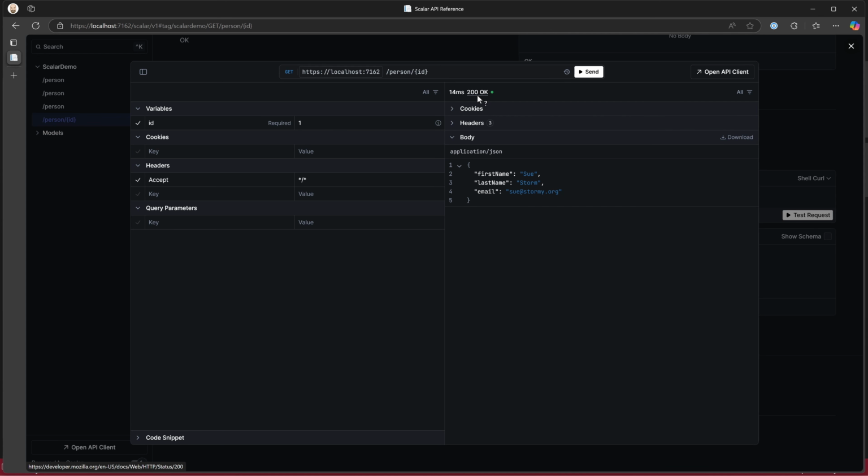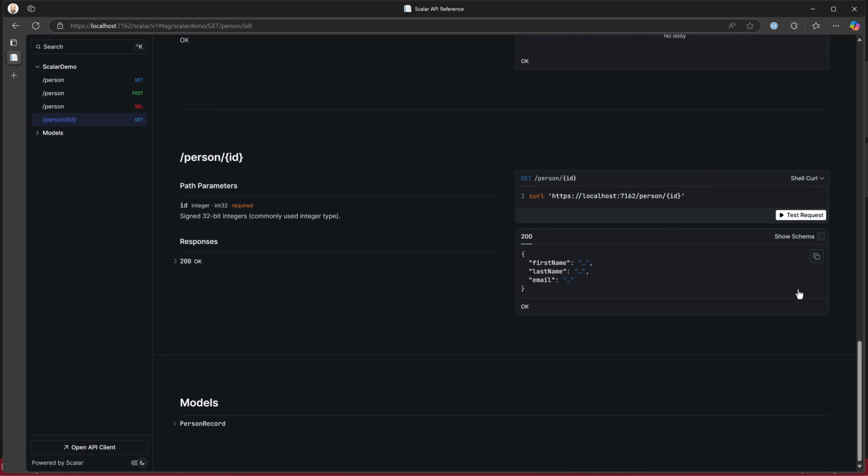So it says 214 milliseconds. It has all the information I need. And this is kind of like having Postman in the browser where you can just test it out. And it shows you right at the top where the URL is, what the extension is for it. You can go to history. There's just some really cool stuff here that you can see. You can even download the body if you want. That's pretty cool.